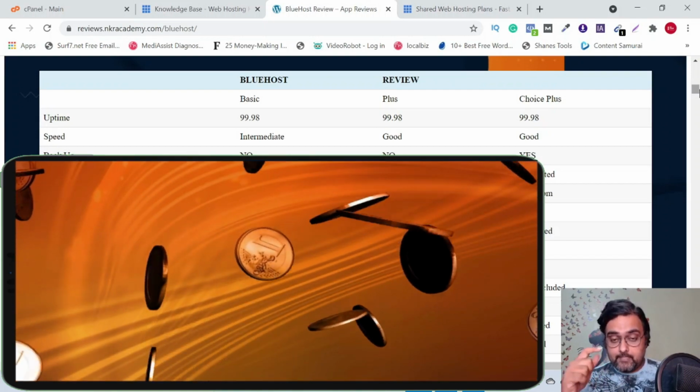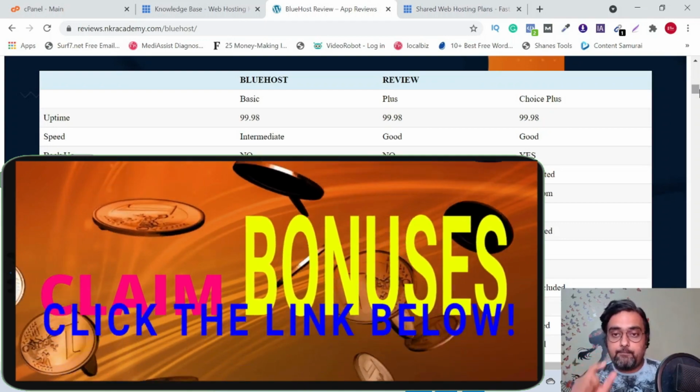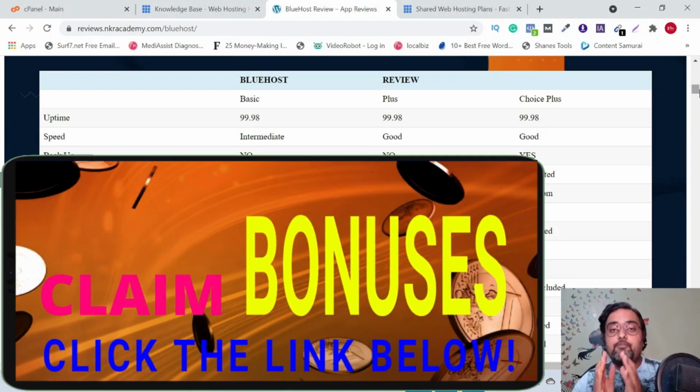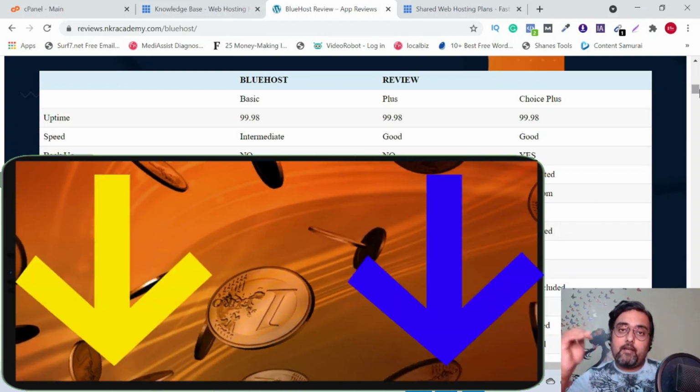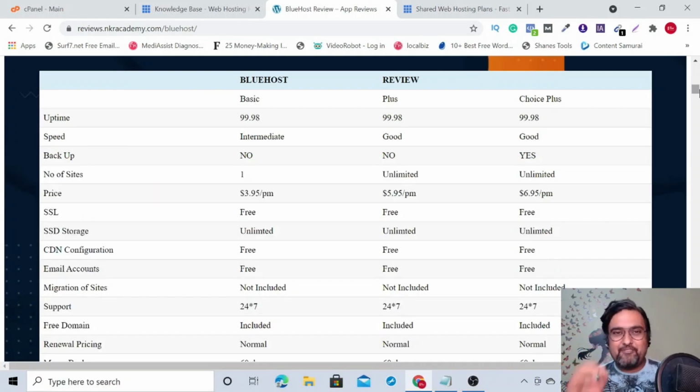But remember, I have a ton of bonuses, and in those, I have got you covered with one of the plugins, which is a premium plugin that actually allows you to back up your site and put it on a cloud storage, and you can restore it at any point of time. So that's pretty cool. That means you can even back up your sites if you go for the basic plan, right? The number of sites for the basic plan is one, but for all the other plans, it's unlimited, right?